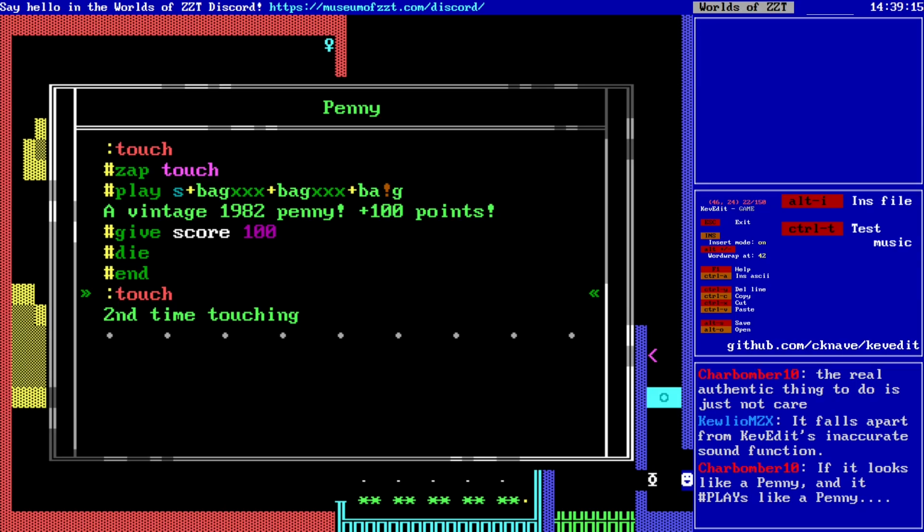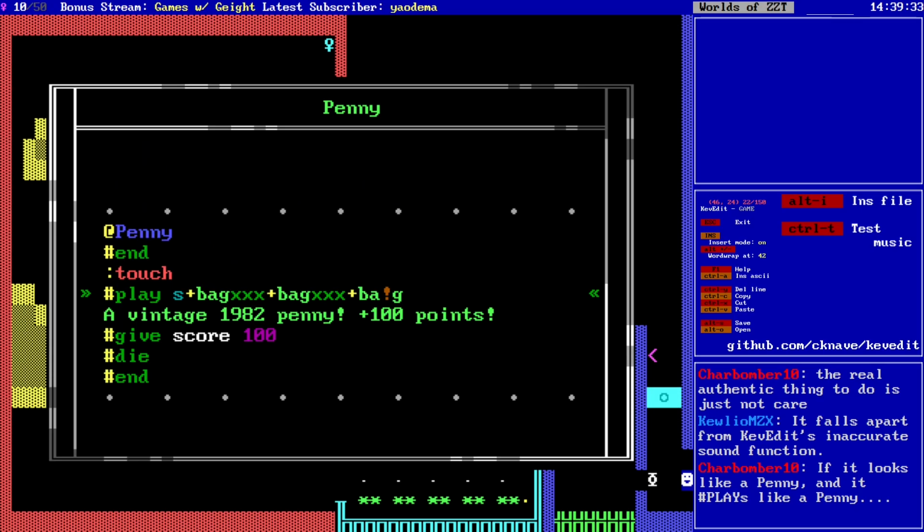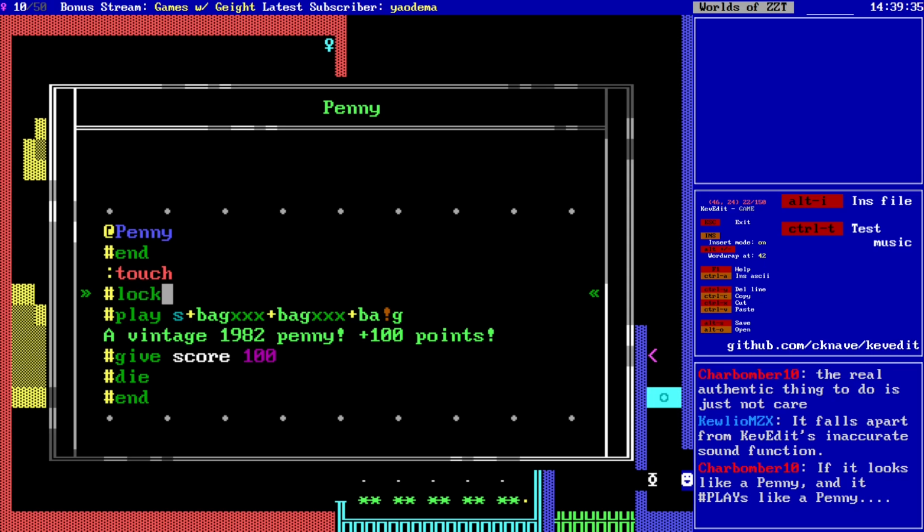So that's a big limitation of ZZT that causes a lot of trouble, especially with action games, where you can't just have a bunch of enemies that take multiple shots unless you duplicate the code and then you run out of memory. Here, it'll work great because it's just an object that gets touched once. Then you don't have to think about it.